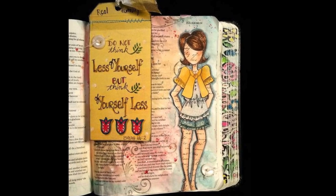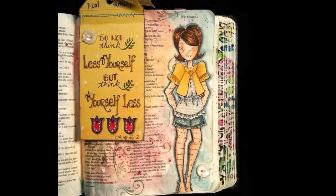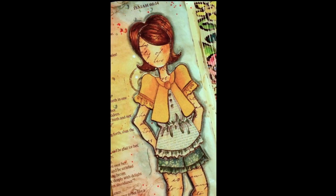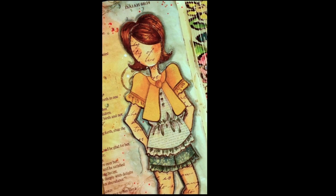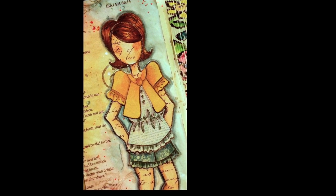And I love when I have the ability to use some of my scrapbooking or card making supplies in with my illuminated journaling, and I had so much fun paper piecing this fun little Zoe girl.